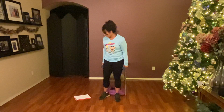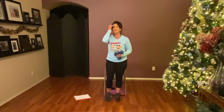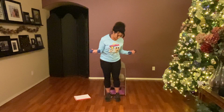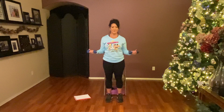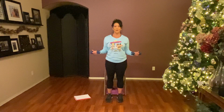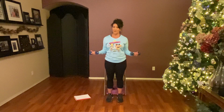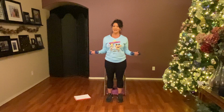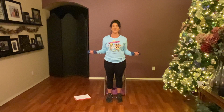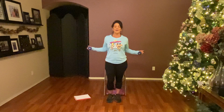Beautiful job. Okay, we're going back to the beginning, and we're gonna pick this up from our bent arm rotation. Okay, so stand tall, palms up. We're gonna rotate in by the belly button with the heel, but that's optional. You don't have to do the heel, it's too much. Okay, so you've got some variety for your challenge. Here we go. It's in with the heel. In with the heel. Give me eight.